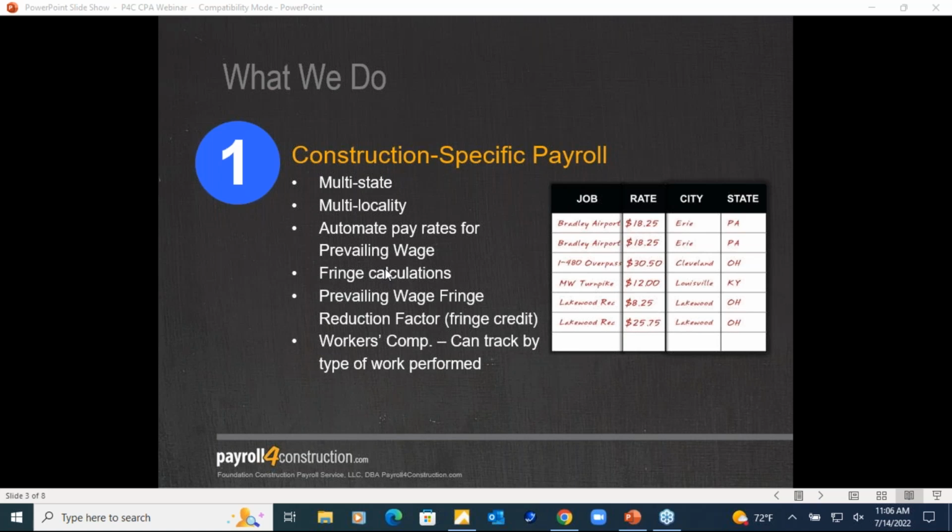Also, workers' compensation. Workers' compensation in construction can change based on, again, the job, what policy they need to use or what they're specifically doing on that job. They may have a lower rate for general labor than when a guy is doing electrical or doing carpentry. So, being able to track that, not just one standard work class, but based on what the actual employee is doing, so that, again, similar to prevailing wage, they're never over or underpaying, and they're not spending hours upon days to get this to track correctly and report correctly as well.